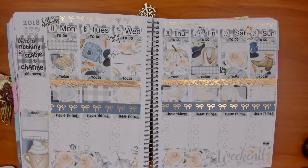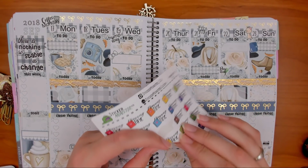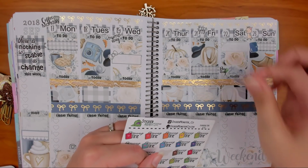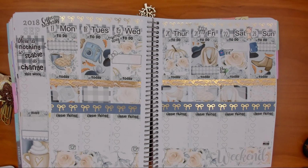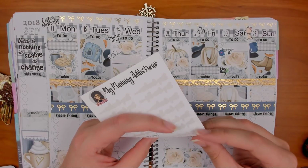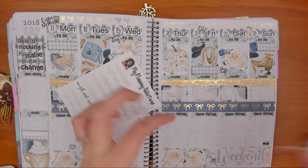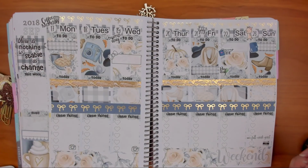And it was getting way too full. There's a planning time sticker from Sticker Monster Co. Saturday's Recollections. So I'll put this one here. That'll look cute. And then here's a full week post. That one I ripped, so I'm not going to use that one, but I'll use this one. This is from My Planning Addictions. I don't PR for them. I think Nishi sent me these. Thanks, girl. A full week post. Put that there. Then that was done.